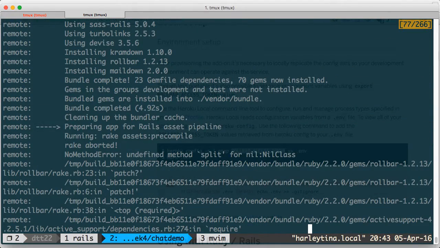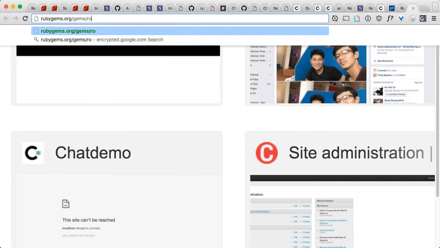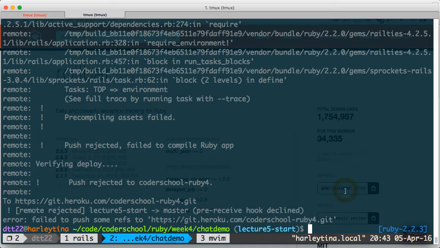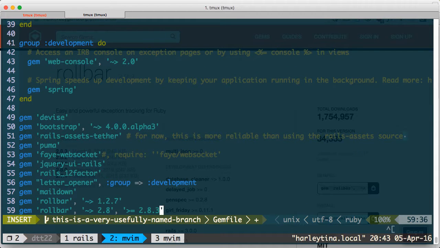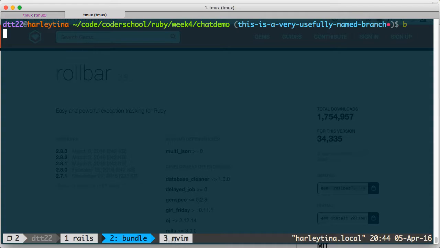I get an error. I think just the rollbar gem is. So when you run into a problem like that, you're like, okay, what is the gem version? Something is going on. So you check this guy, version 2.8.3. So that's the reason why it's failing, guys. The documentation is bad. So I go to Gemfile, and you see what a huge difference it is. This old version used a different API, right? And I'm pretty confident that's the reason why our code has been crashing, even on Heroku.